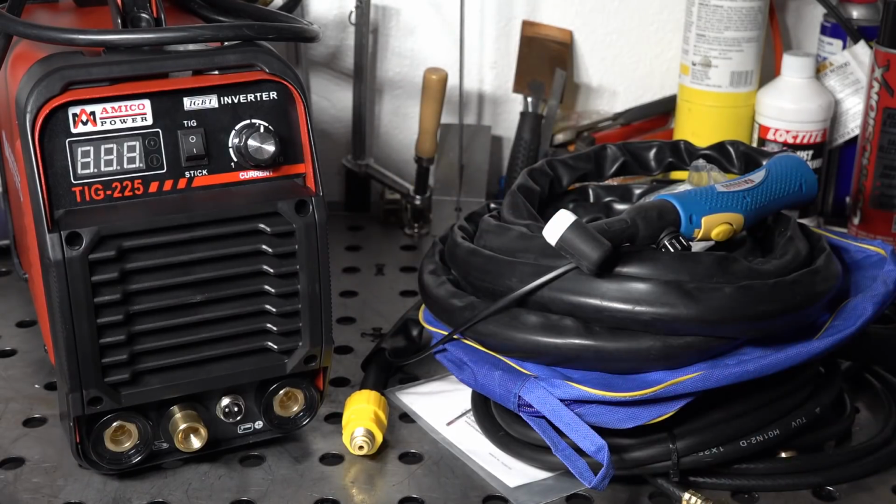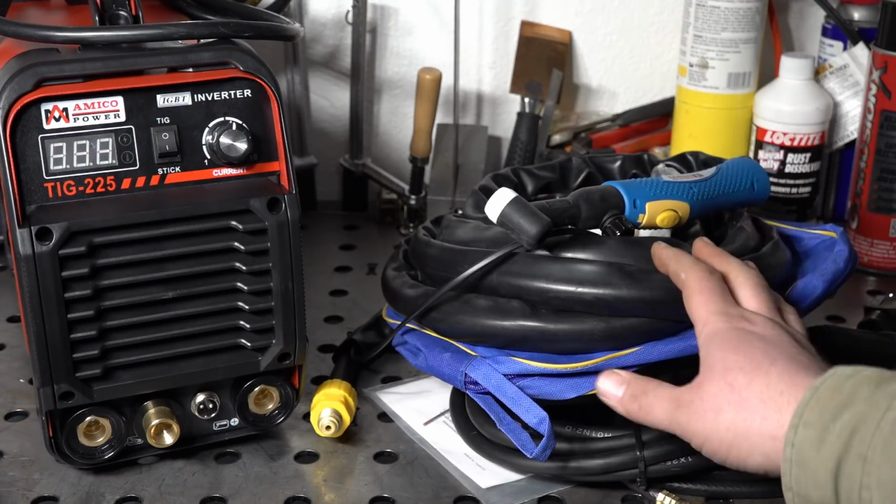All right, welder's all back together. I actually left the garage to get a drink. As soon as I walked back in, I was hit with that odd chemical smell that this welder has. So it's officially filled the whole garage with its smell. But anyway, that's the overall first impressions.